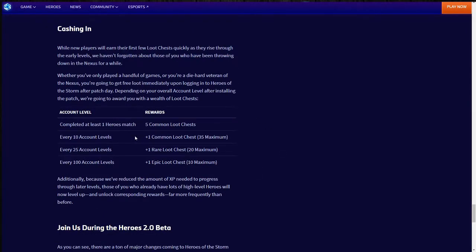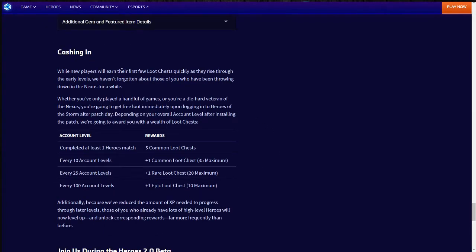Cashing in. While new players will earn their first few loot chests quickly as they rise through the early levels, we haven't forgotten about those who have been throwing down in the Nexus for a while. Now, I'm like level 15, but I know players that are like level 90 or 100? I have no idea what the cap is, but they really love this game. And this is going to be really good for you because you get quite a lot of things. Depending on your overall account level, after installing the patch, we're going to award you a bunch of loot chests.